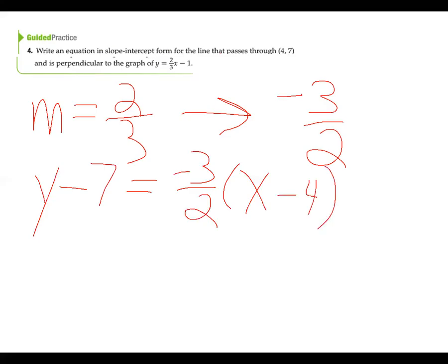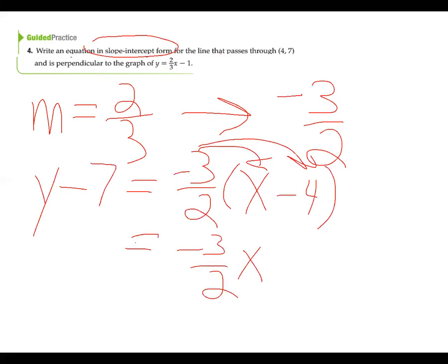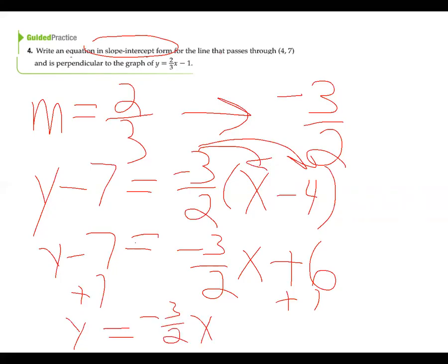They wanted it in slope-intercept form, so I have to solve that for y. I'm going to distribute the -3/2, so it's going to be -3/2 x. Now, -3/2 times the -4 is going to make it plus, and it would be 12/2, which is 6, so that's y minus 7. Then you add 7 to both sides, and you have y equals -3/2 x plus 13. And if you double check, the slopes of the two equations are opposite reciprocals. In other words, you flip it and change the sign and you get the other slope.